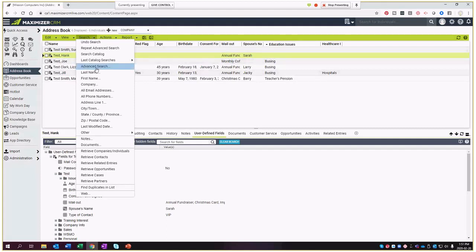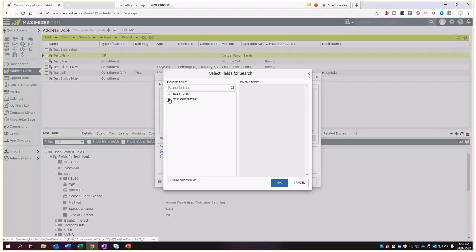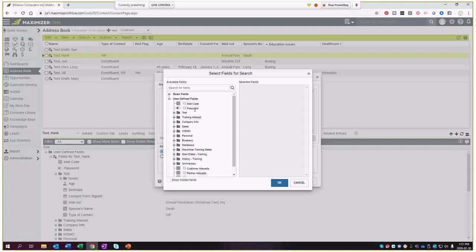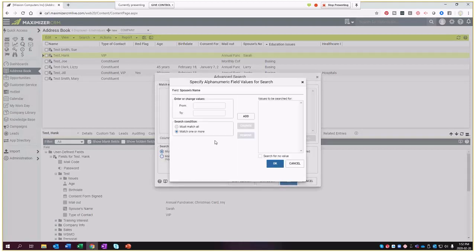So let's say one of your fields is alphanumeric, and you want to find out where there's information in that field. And so the field example I'm going to use is spouses' names. So let's say I want to know how many entries have I filled in that have a spouse's name. So I'm going to show you 2 examples of this. I hope you don't mind.